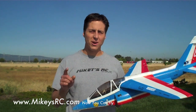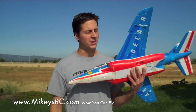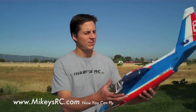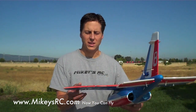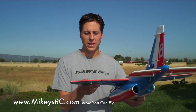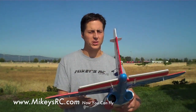And I've also shown you how easy this jet is to repair, even when it's gotten a complete nose section sheared off. So let me give you a rundown of all the different things I've done to this jet. So the first is that I've attached the, I guess what you might call the flaps here, to the outboard aileron. So now the whole aileron control surface moves like this on both sides.